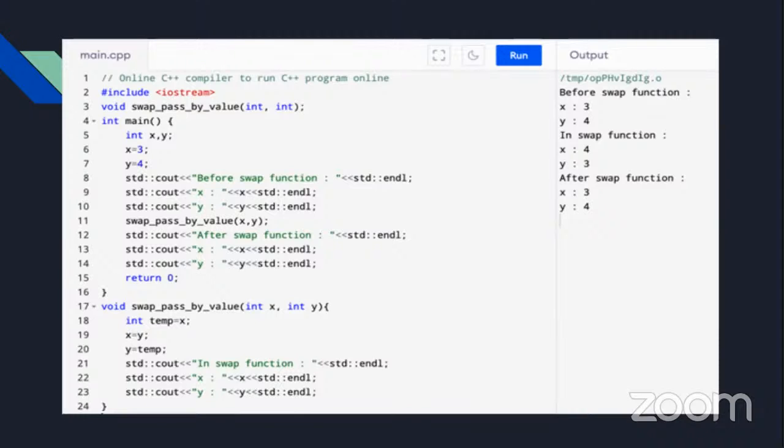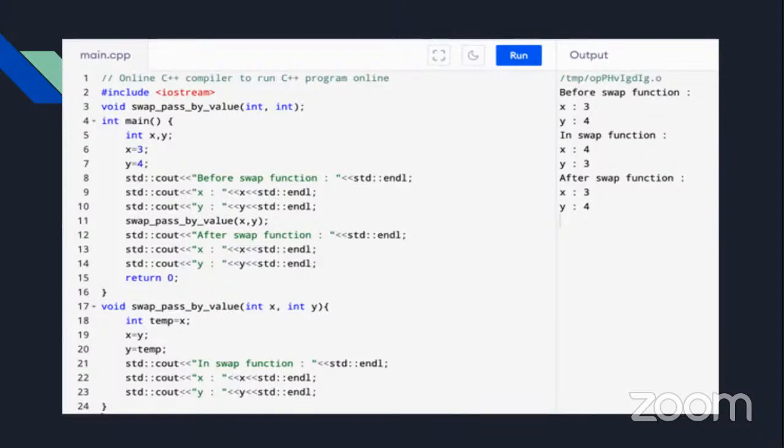The values 3 and 4 get passed to variables x and y, which are a different pair of x and y at a different location. These variables x and y are local to this function, so all changes made in x and y are made in this new location and are confined only to this function. When this function finishes, we get back to the calling procedure.